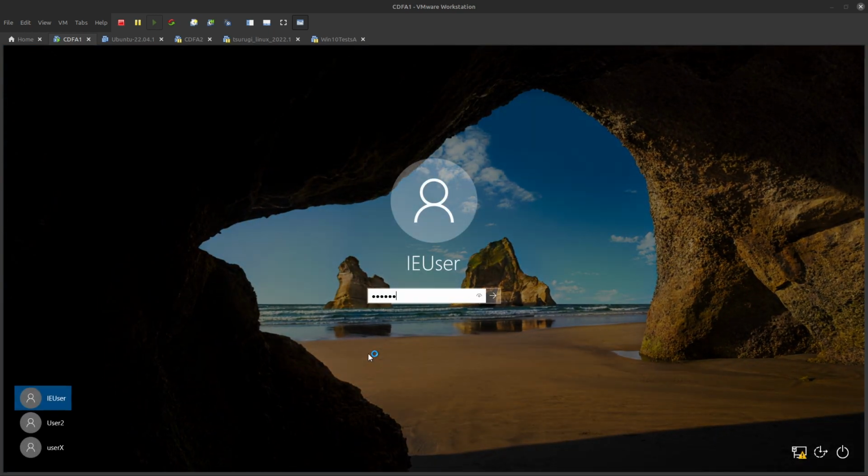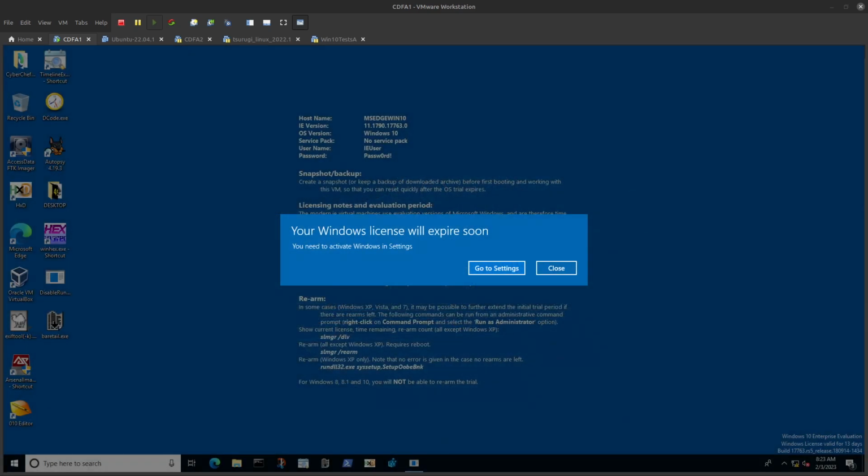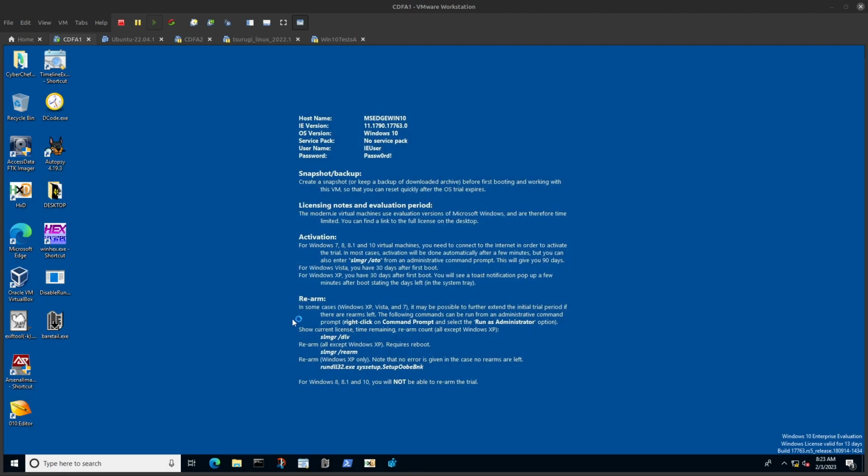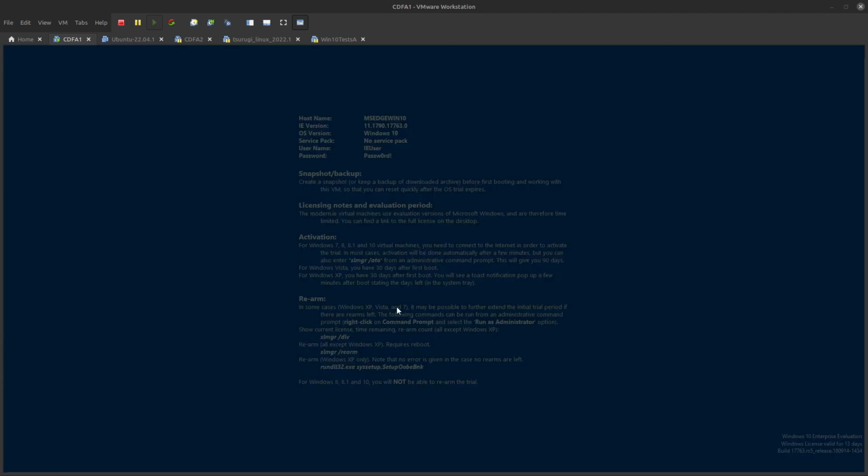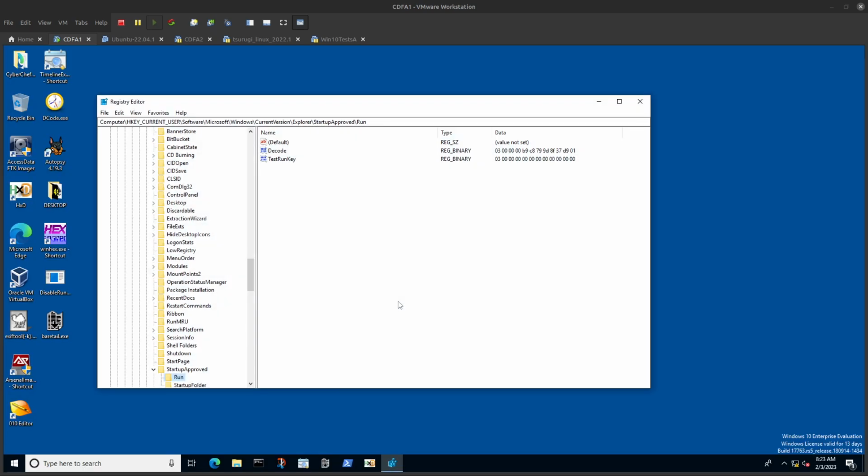So if I log out again and log back in, you'll see that this time bear tail did not work and decode actually will also not work. Why? Because they have been disabled, and this is what Harlan wanted to answer with this question, and also to bring awareness to people that just because we have the values over here, yes they are there, now I logged into the system, but they did not get executed.